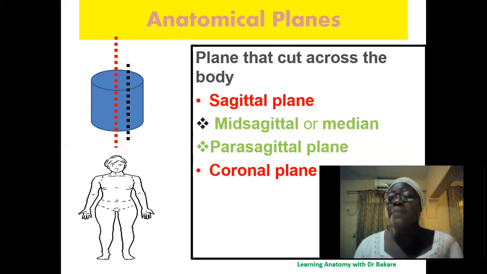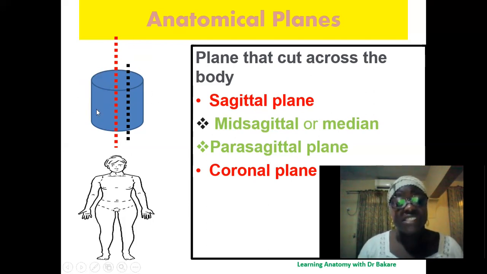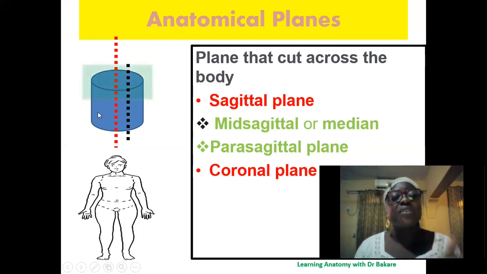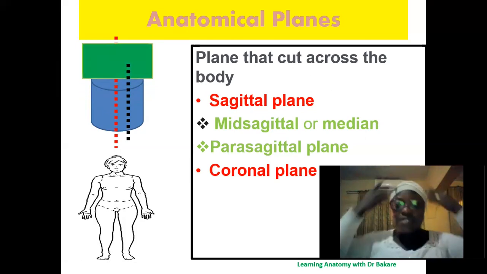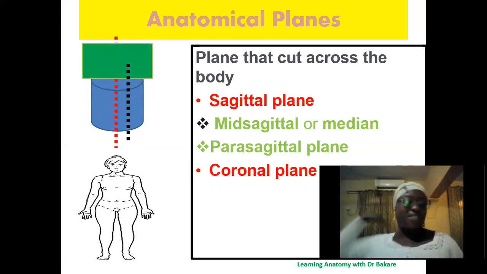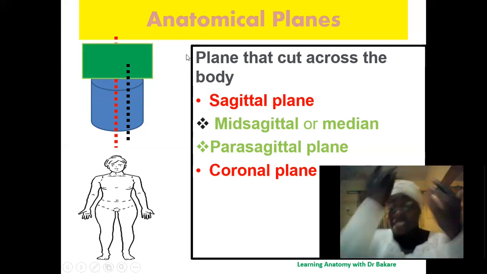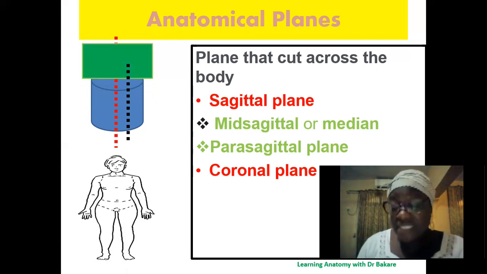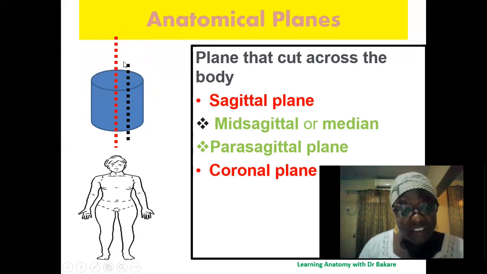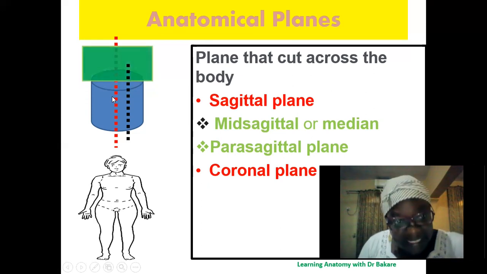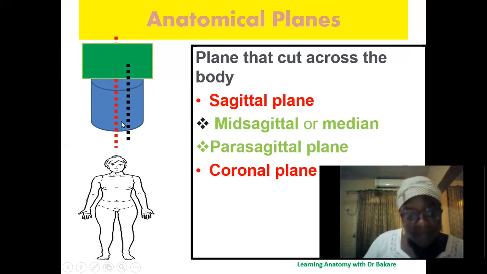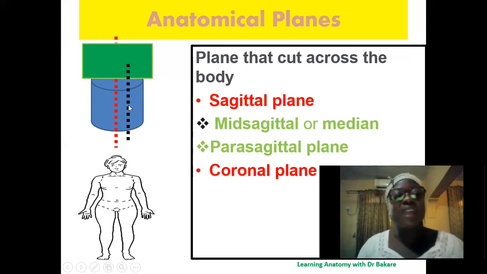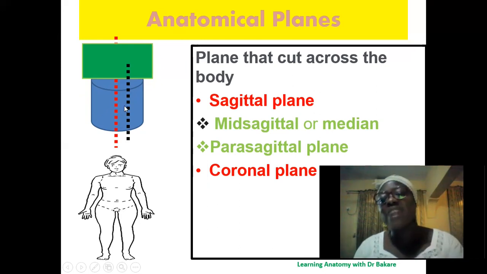And how does this plane run along the human body? So let's assume that this is the configuration of the human body. So you have the coronal plane cutting it into the anterior and the posterior region. So it's not like the sagittal that tends to divide it into the right and the left. So let's say this is what will be creating the cut. So we already have the configuration of the body, then you have it cutting it, thereby dividing it into the front part and the posterior part. So you have a region in the anterior part and you have another region in the posterior part. Whereas the sagittal?